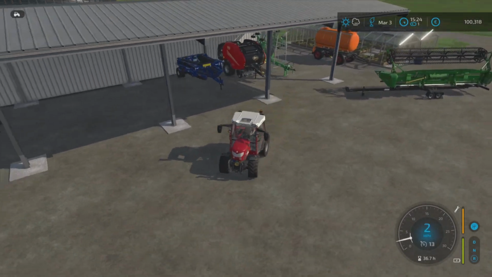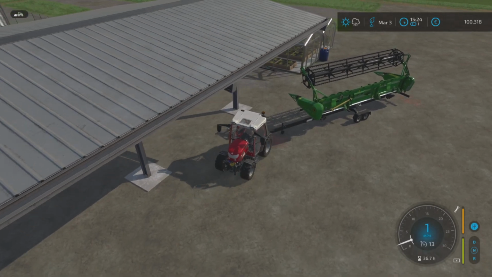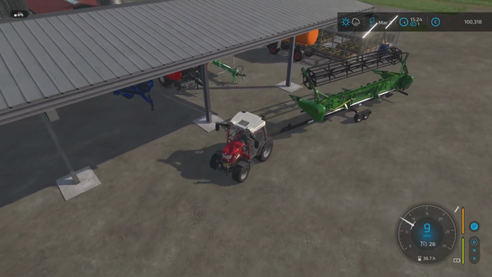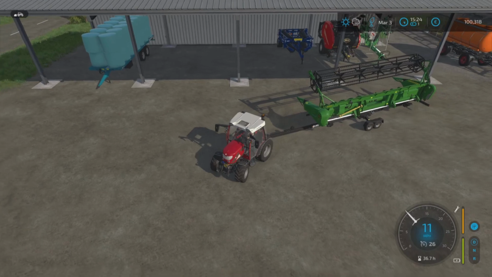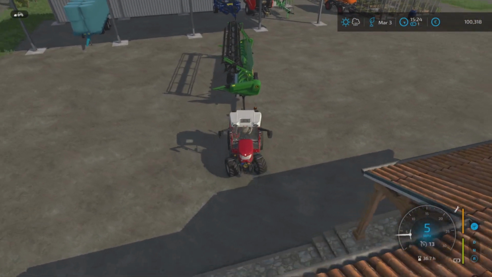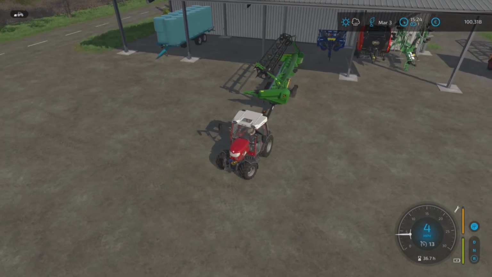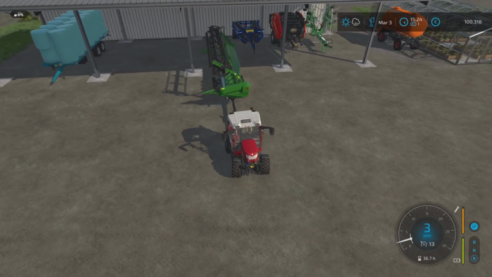Right, and it's all wheel steering. Well, I'm happy with that. Let's just show you that as well, look. So, look at that. Forks can go in and out as well. So there you go.